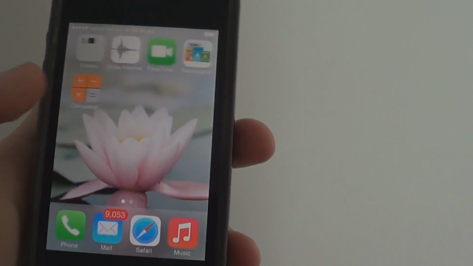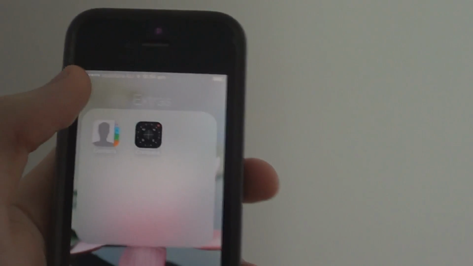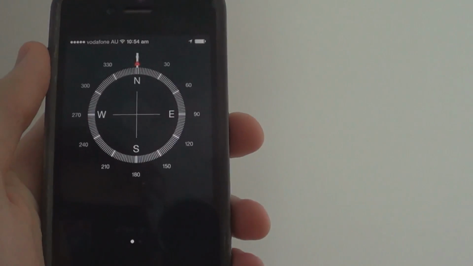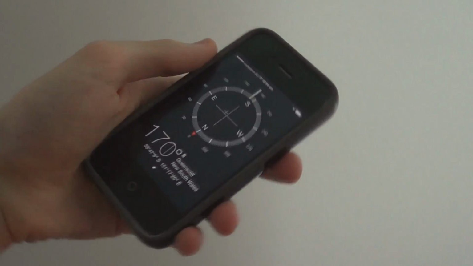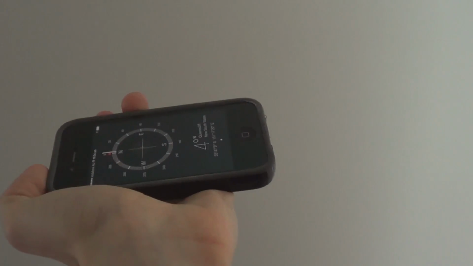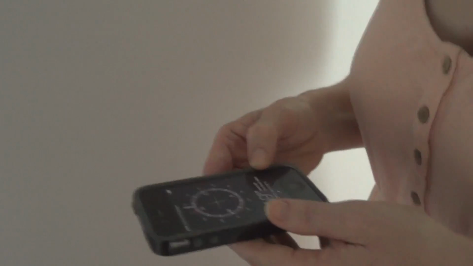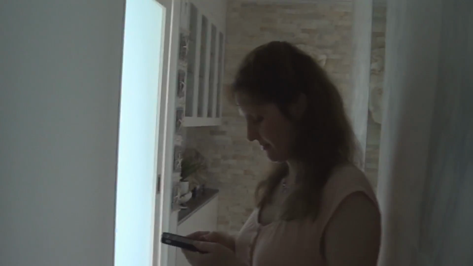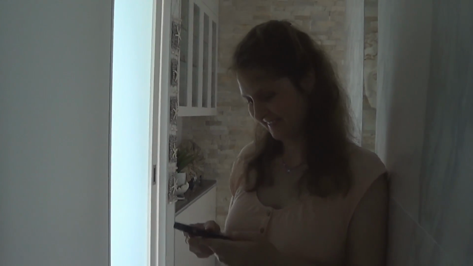And the fact that the iPhone has just so many things built into it that even allow it to be stuff like a compass. Oh, okay. So it can actually find where north is. Oh. In your actual position now. Yep. Wow. So this is an actual compass. Oh, that's pretty good because I know north is up that way and I know south is this way. So it does work because it's got something in it, a gyrometer or something.